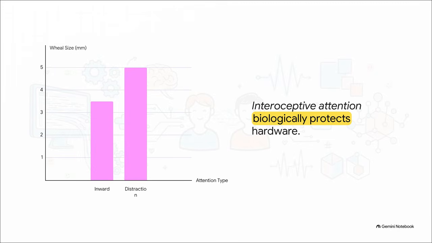So, the crucial point is that while external co-acting is absolutely necessary, it has to be balanced with internal biological regulation. And the source backs this up with hard scientific evidence from a 2026 Bar-Ilan study. The data shows that voluntarily looking inward at localized bodily sensations, which is known as interoceptive attention, biologically protects the body's hardware. Look at the numbers. Under interoceptive attention, acute inflammatory responses like skin wheal size are significantly smaller. We're talking 3.5 millimeters versus 5.0 millimeters under mere distraction. Plus, looking inward drives a massive physiological recovery rate of about 90%, compared to just 45.9%. It acts as an incredibly vital allostatic shield for your entire system.